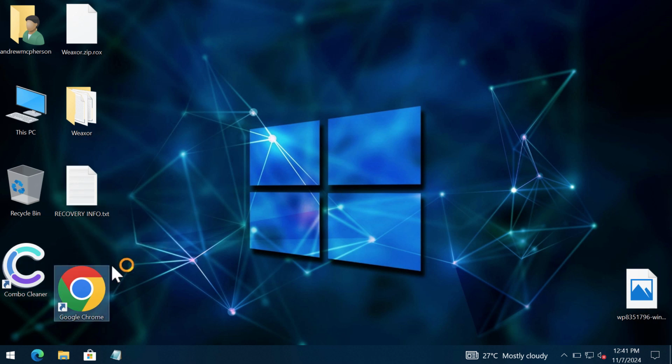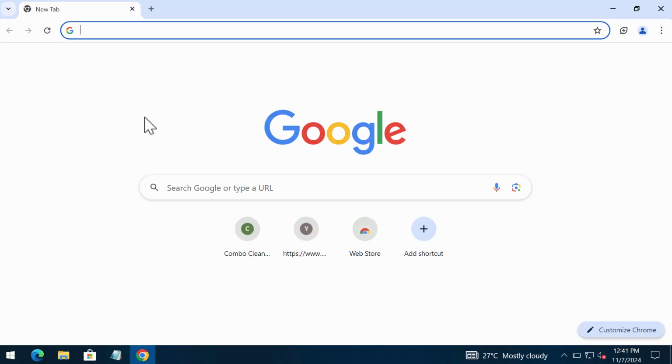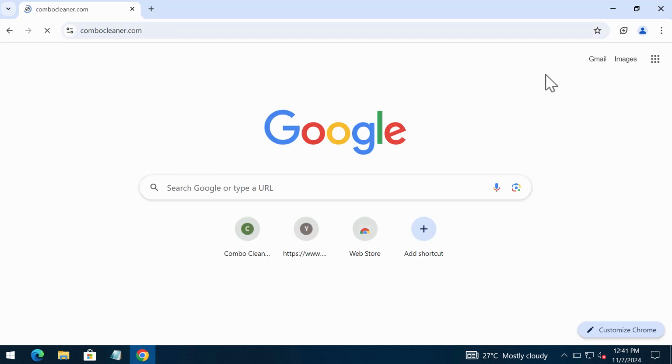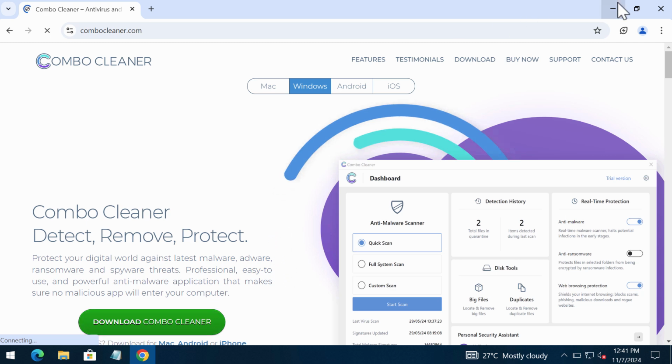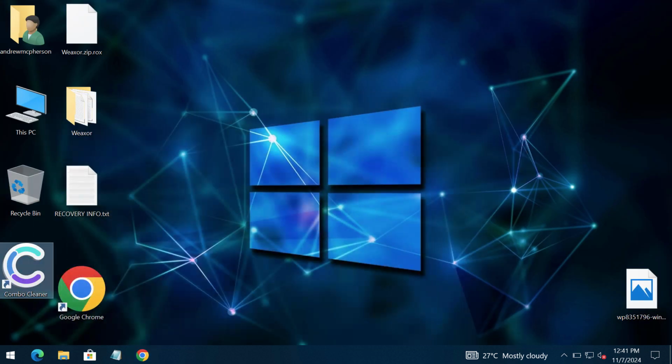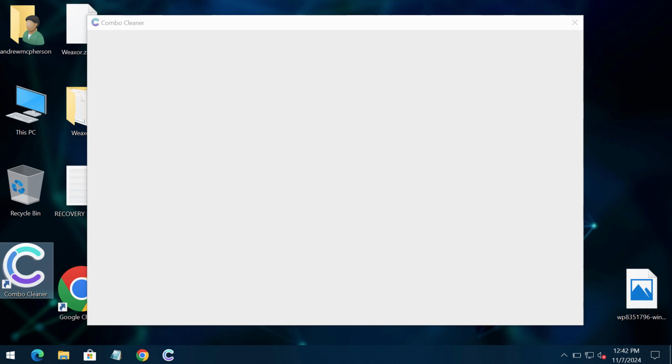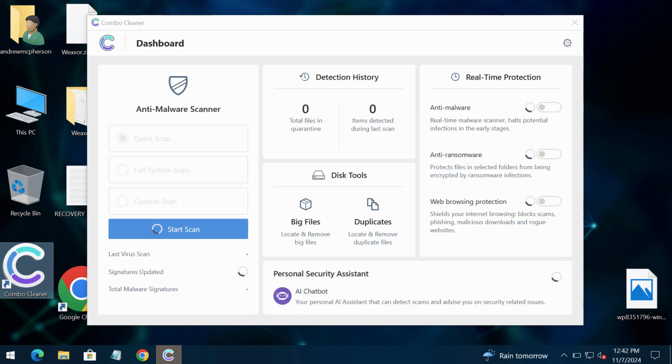So to remove the ransomware, here is what I recommend you to do. I recommend you to download Combo Cleaner Anti-Ransomware, which you may get on the page combocleaner.com. You'll see the green download button, so download the software, install the program, and once it is successfully installed, start thoroughly researching the system. Combo Cleaner will definitely help you to detect and then eliminate all other types of threats which could still possibly stealthily remain on your computer.